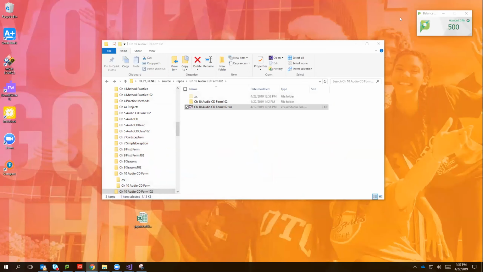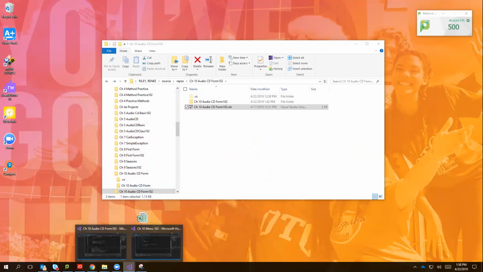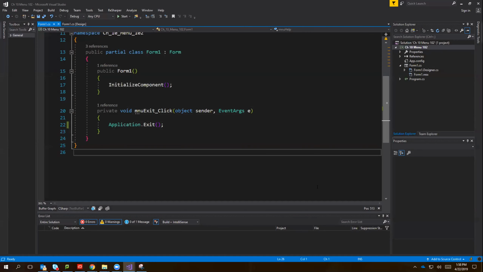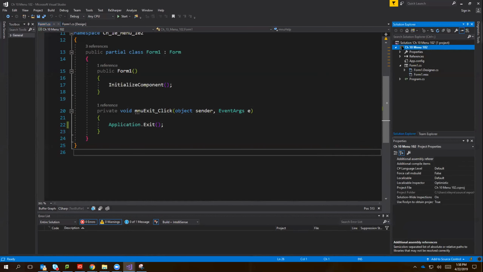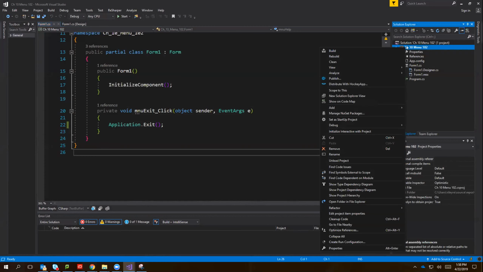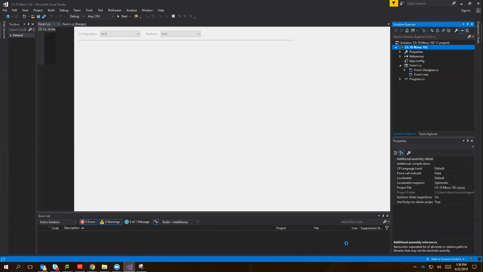Now, once you've got it, whenever we copied our first picture into our project, we went to our form and we created a picture box control, and then we clicked on what image we want to add. There's another way we can do it. So if you come with me, right click on your project where it has the C# logo, the green logo icon, right click and choose properties.